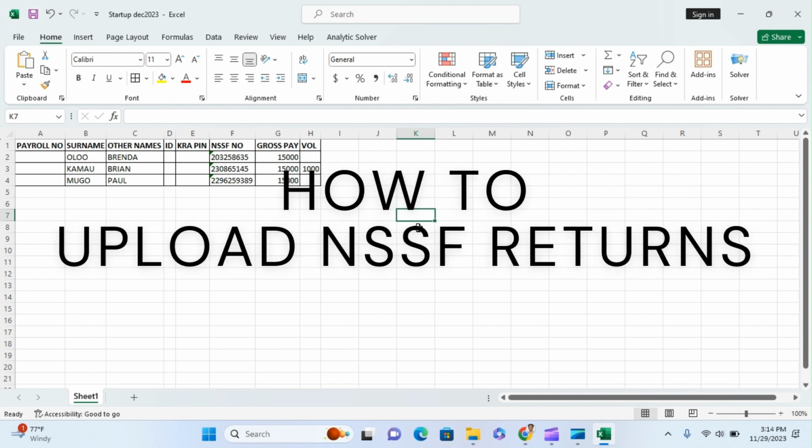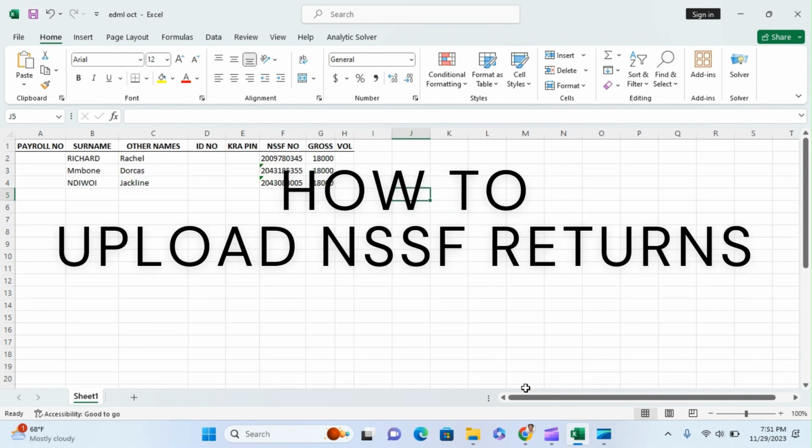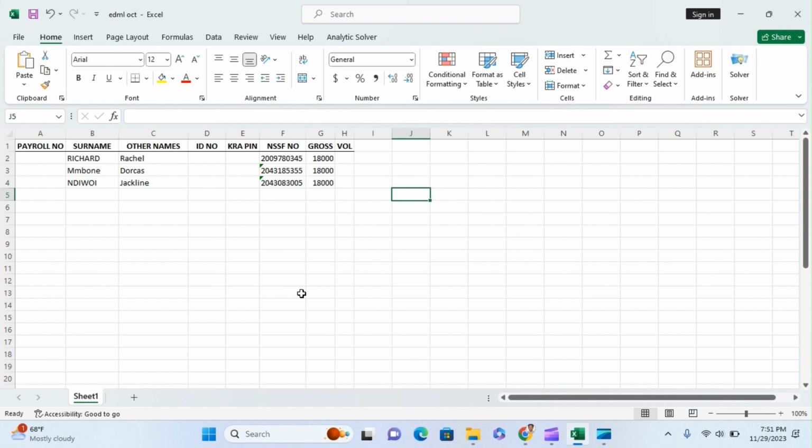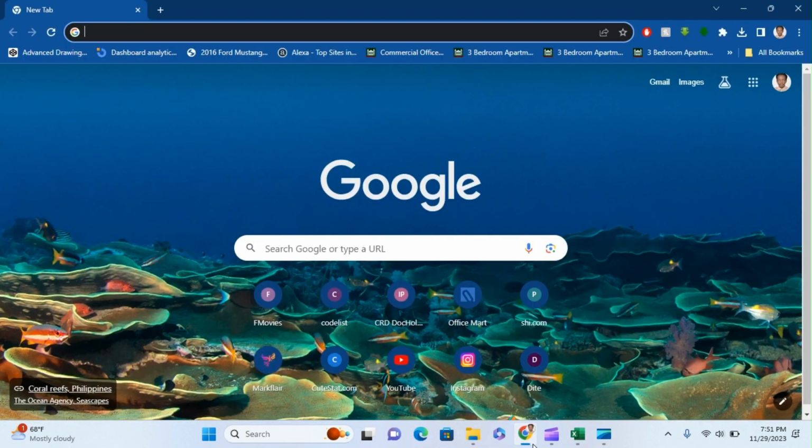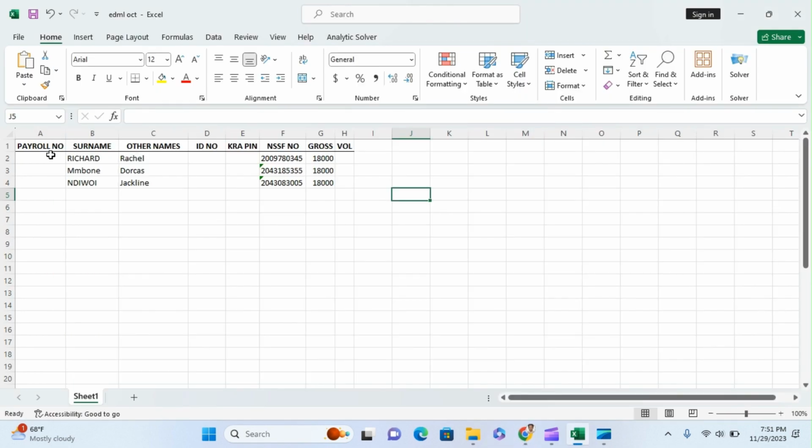Let's save that. As an example, we are going to take this Excel format that we have for a company known as EDML. Now we have left out the payroll number, ID number, KRA PIN, because as we discussed, they are unnecessary.